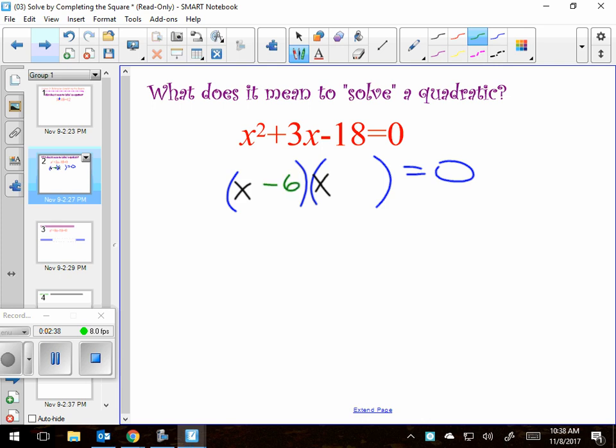All right. Let's say I think I've got it, but I'm not sure. This is one of the problems in math where you can be sure you're right. You just multiply it back out, and if it multiplies back out to the same thing, then you're good. So the first makes x squared. I like to do it this way with outside and inside next, and that makes 3x and negative 6x, which makes negative 3x. Wait a minute, that's the opposite of what I wanted. So what do we do? Change the signs. If it's the opposite of what you want, you change these to the opposite signs. There. Now does it work?